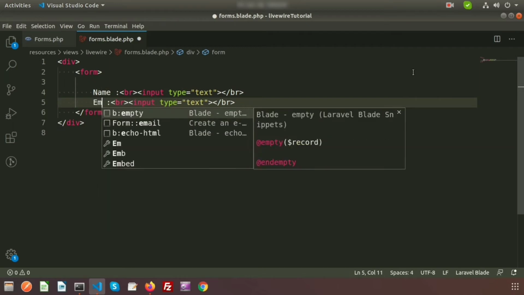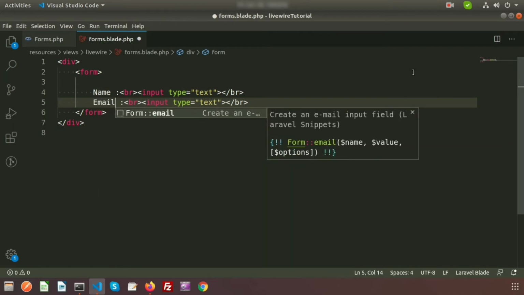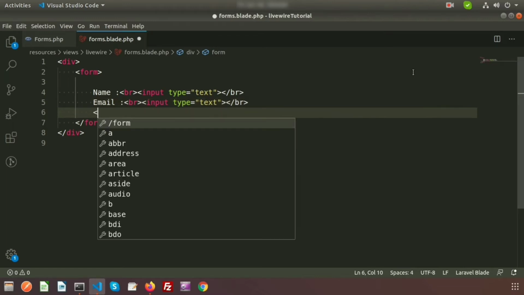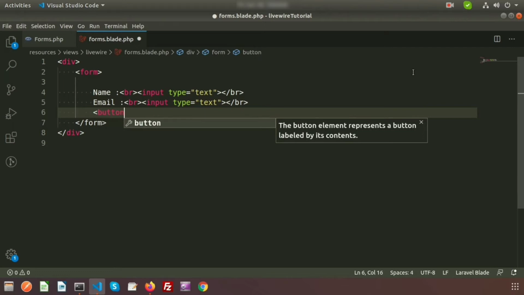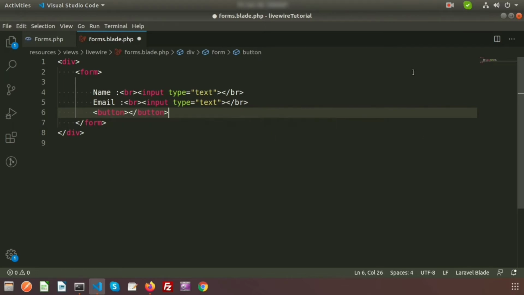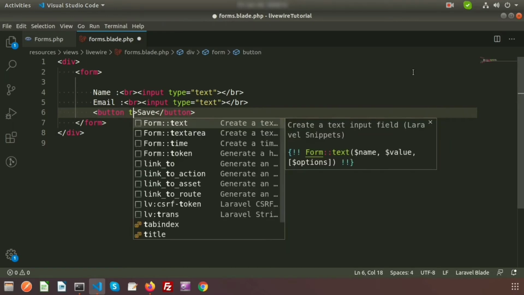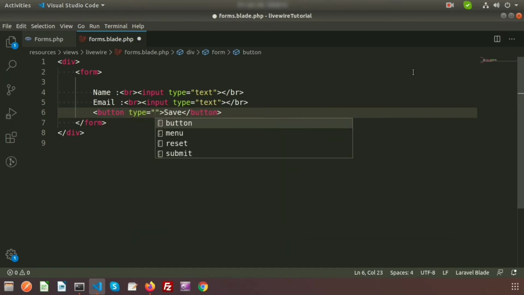We will add these two fields for now, and step by step we will add all the other fields and use them. First we need to create a form and we will add this form data inside the database. And we need to create a submit button. So right here button and close the button, and here the label is save and the type of the button is submit. When you click on this button basically it will submit the page.